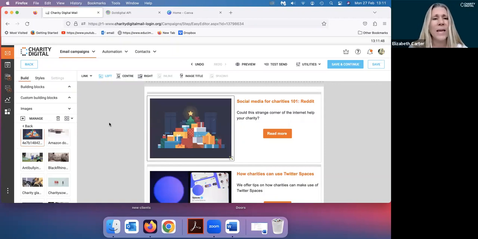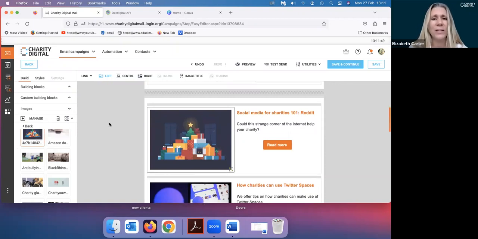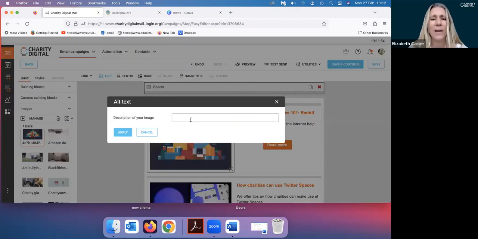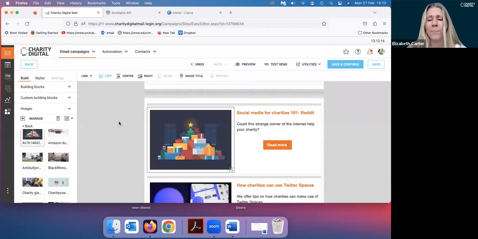Now, the easy thing to do with dotdigital is obviously add an alt text, and you can do that just there. Put that in. You can put a link over the image as well. They're really easy to use. I do recommend them. You don't know what problems your audience might have. They may be using screen readers, or they may have their images turned off. So you always have to put your alt text in, and it's a really easy way to do that.